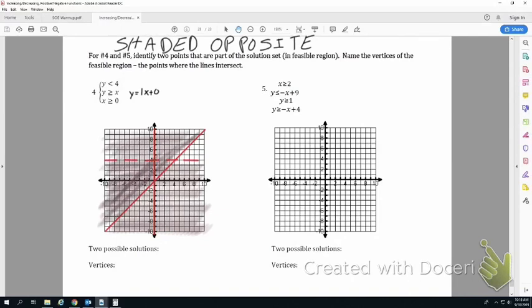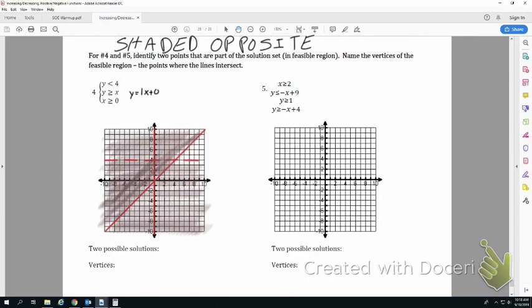And then I've got x is greater than or equal to 0. So that was this one. So am I going to shade to the right or to the left? To the right, where the numbers are greater than. So I'm going to shade to the right. Okay? And there's my feasible region. So you can probably tell why shading with the signs, especially when you got more than two equations, might be a little confusing.